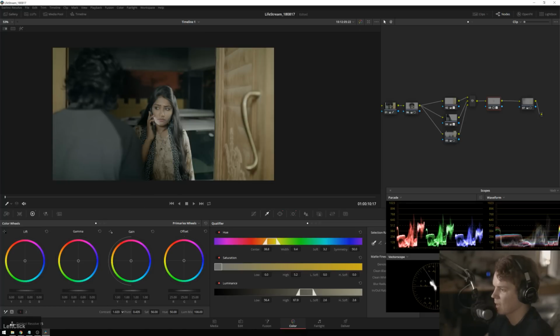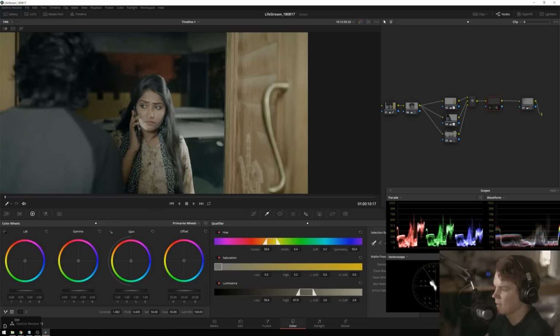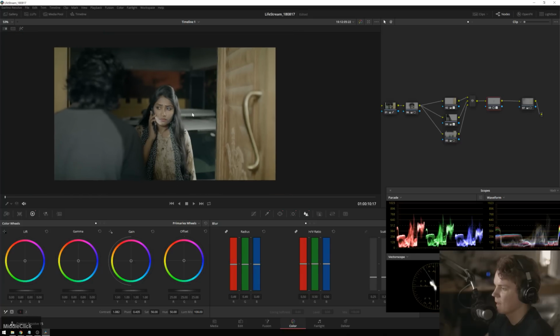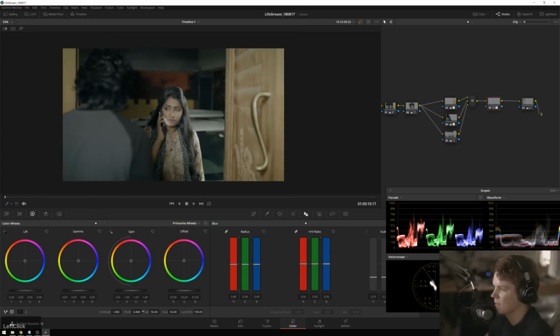So we all know I like adding contrast to the skin. And we'll give it a little bit of sharpening. Just like that. And we'll change this pivot so it's a little bit lighter again. So you see, it just sort of brings her out a little bit.